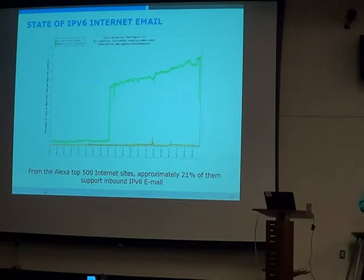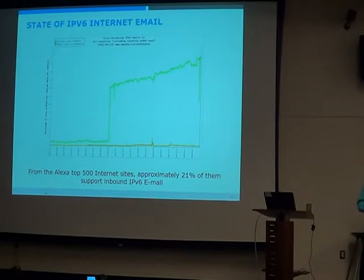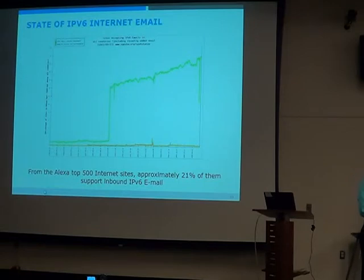I think we're still in the research phases. I can still do all my domain stuff and all my authentication stuff. I still have some options, but my address-based stuff is now pretty much worthless. There are some proposals, like what if I just use a network, but it's still early days. Because of that, it might be worth playing around and making sure your on-premise or cloud solution supports it. Most of them do. But would I actually turn on IPv6 email and leave it on?